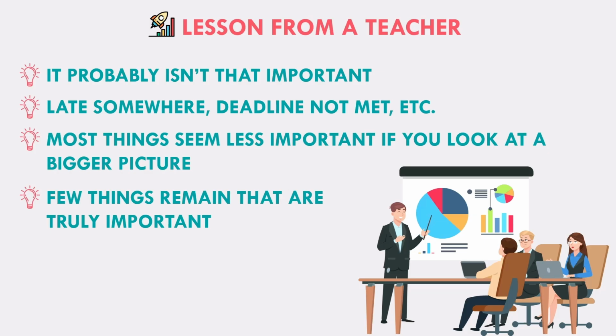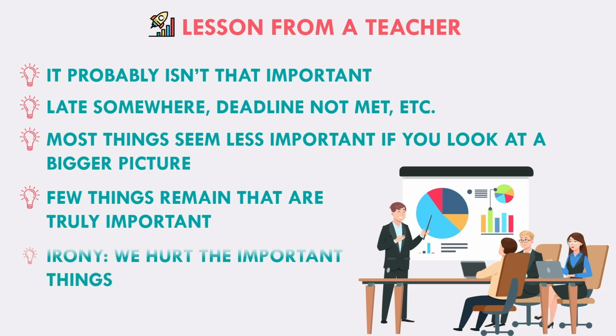And the biggest irony is that if you stress out over the little things, like let's say you're late somewhere and people in front of you are slow, you get angry at them. Maybe you have a conflict with them. Maybe you get an accident if you're driving. Maybe you get into a confrontation when you're walking. That hurts you a lot. That might hurt your health. That might hurt all the things that are important long term and not help any of the things that are important long term, or help that much in the short term.